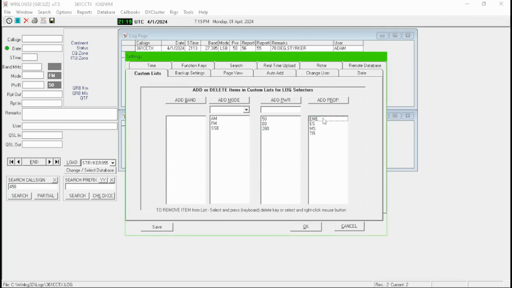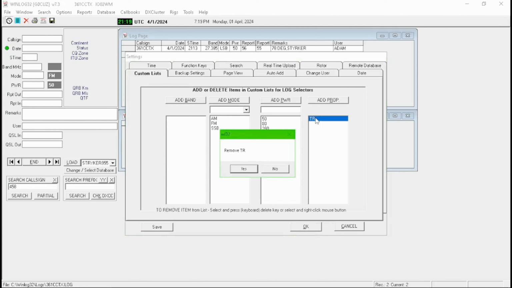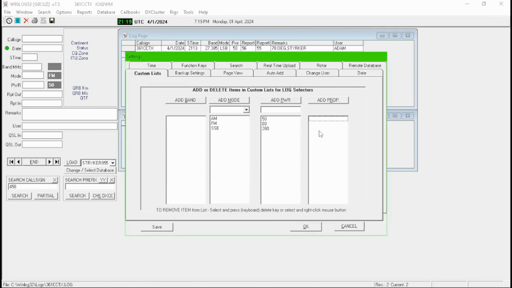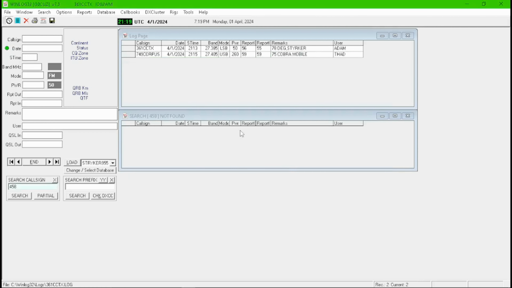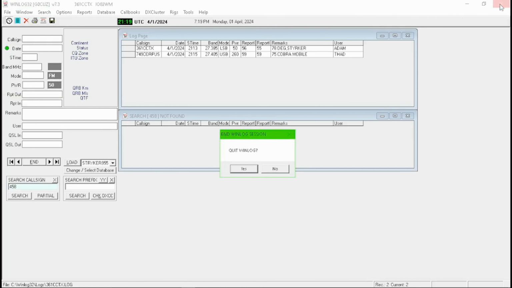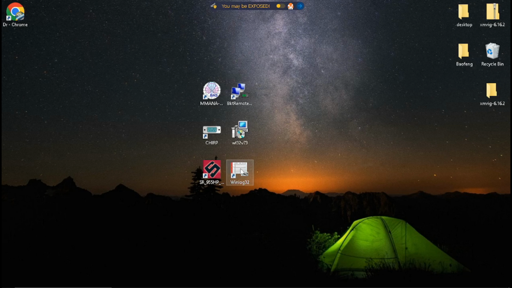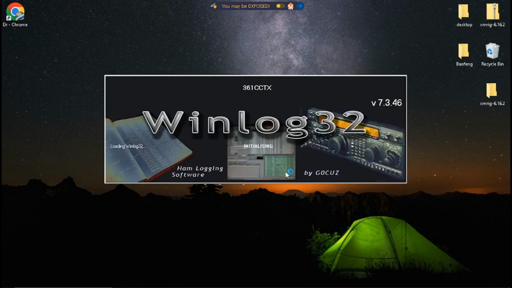And then we're going to take all the E's out. I know what these are for, but I'm just doing logging. That's all I need. Alright, now we need to know if these actually stick. So now we're going to close it down again, and we're going to open her back up.